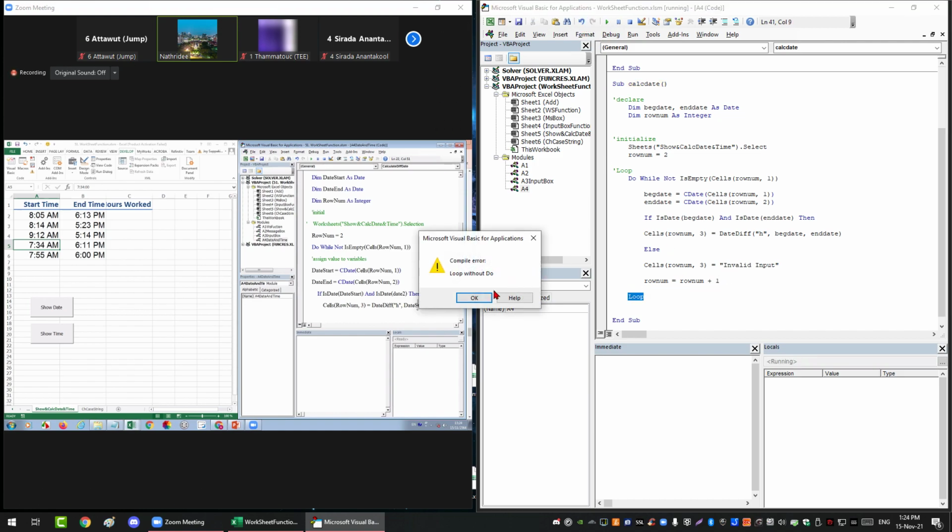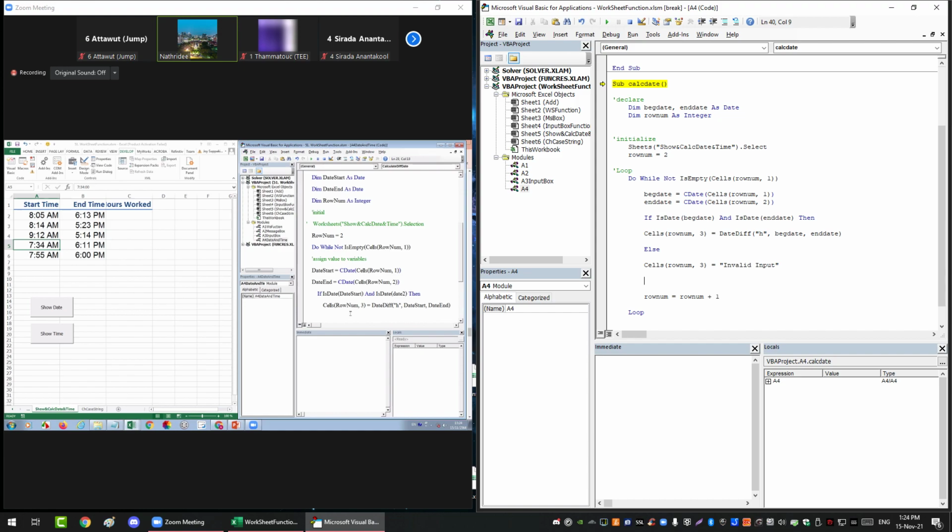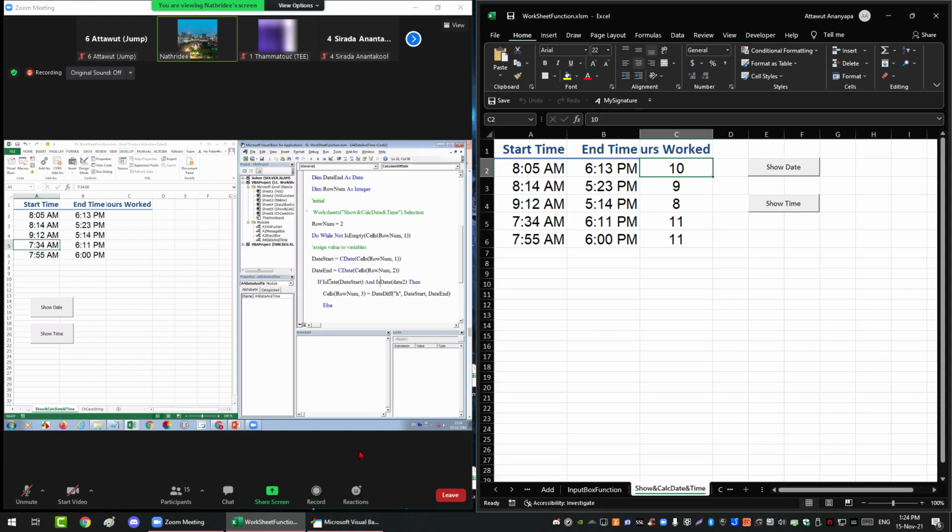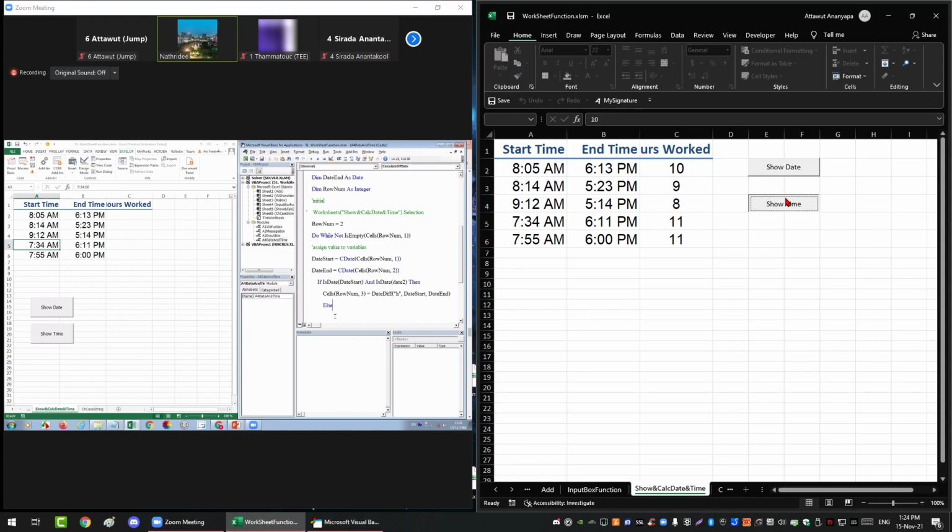Or you can else, if one of these is not a date, else you're gonna have to use a message box to tell the user what you want here.